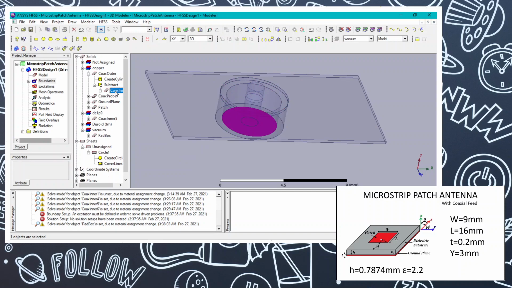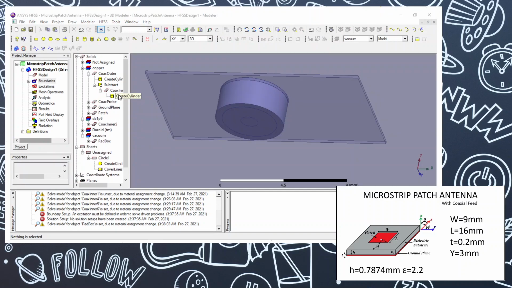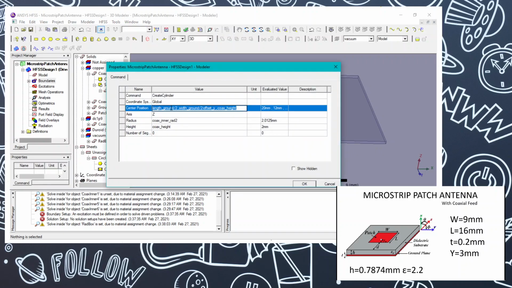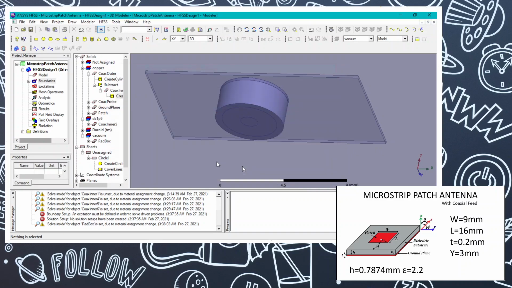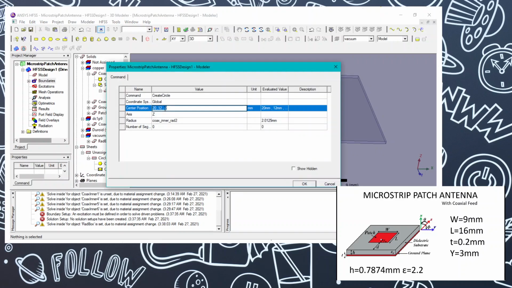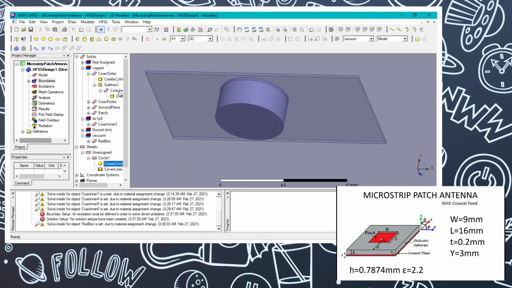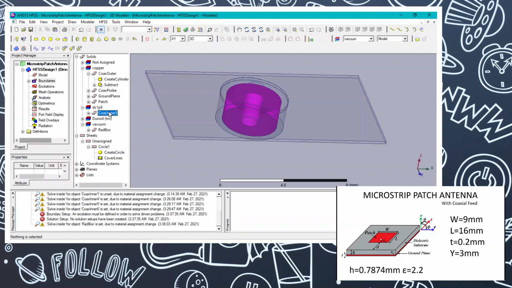So what I need to do is copy the position from there and paste the position over here, and you can see this dielectric is the same dimension as this circular sheet, and this will be assigned as the port in the design.